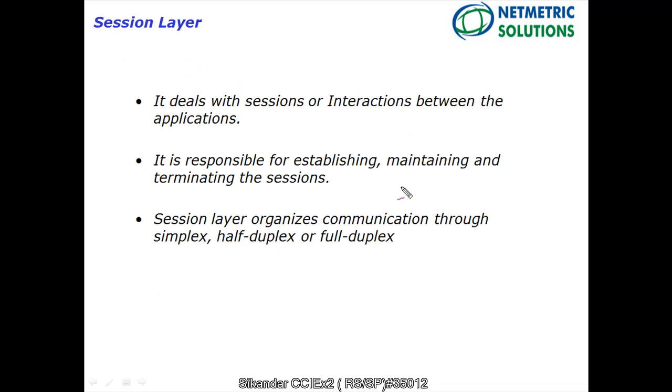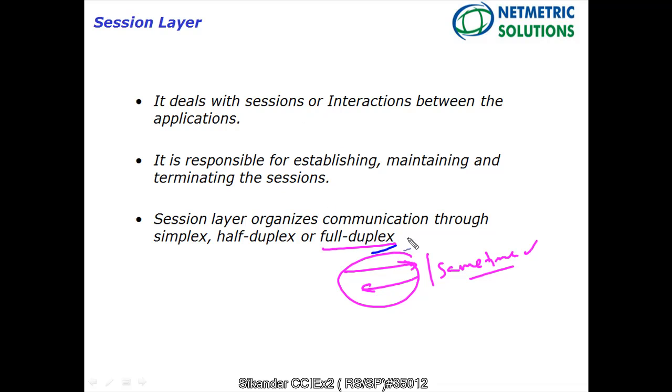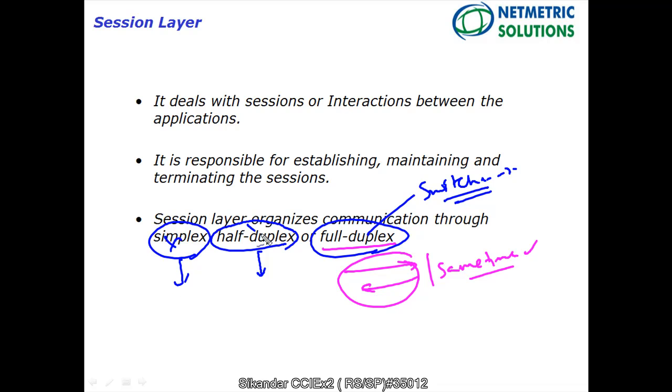And finally the session can be full duplex, where both users can send and receive at the same time, like normal telephone conversations, where you can send the information as well as receive it. Most of the devices nowadays are full duplex. Switches are generally full duplex devices nowadays, and some of the networking devices are half duplex and simplex also. Hubs were half duplex devices. Anyway, they don't work in the session layer, but it's just an example I'm giving here.